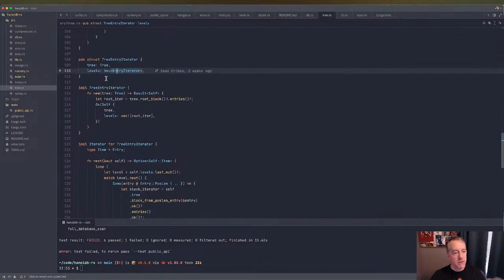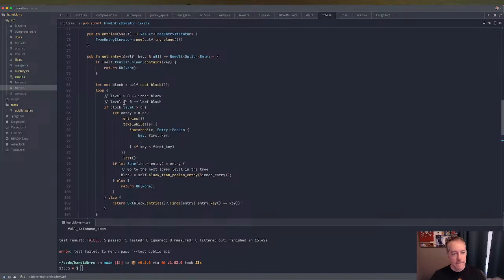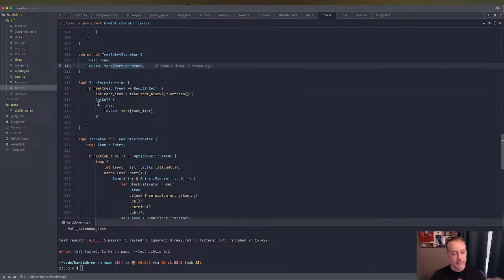So let's go tree entry iterator. Right, so each block gives back an entry iterator. So it starts at the root block. Right, and this is actually kind of a stack pushing type thing.